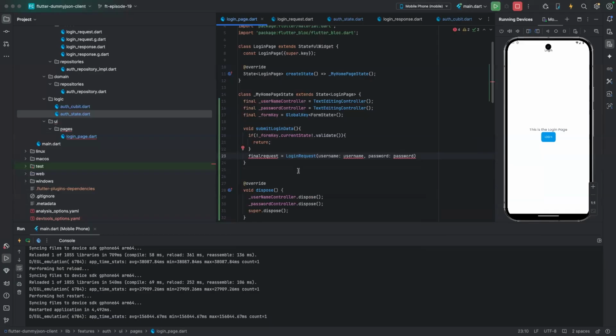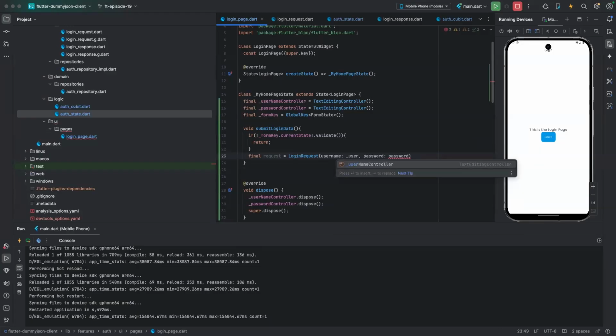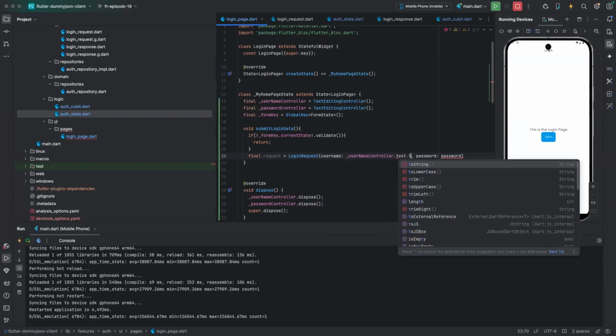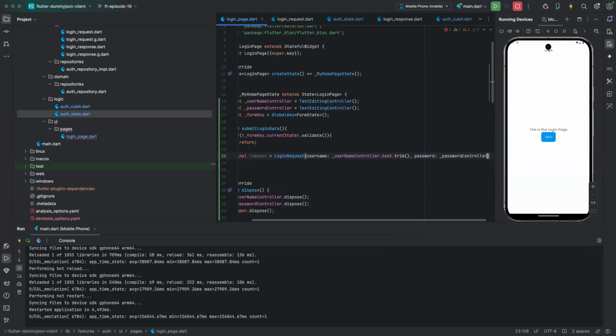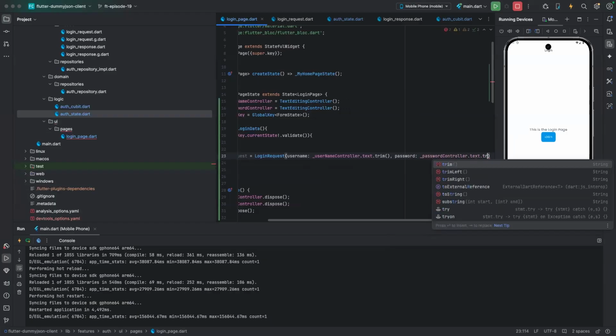Final request equals this: the username is going to be username controller dot text dot trim to remove extra space, and the password is going to be password controller dot text dot trim.